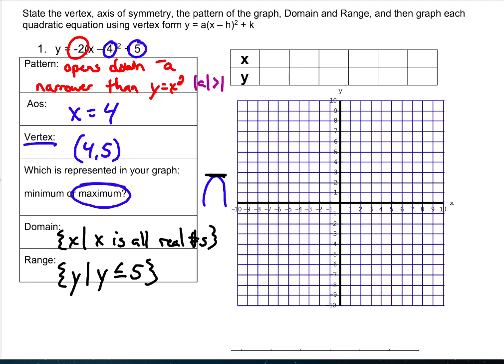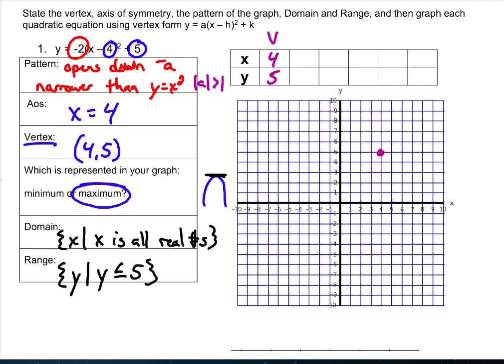For this, it is okay to use your graphing calculator. You can type in your equation and then go to the table function, and it'll give you those values. Or you can just plug in some numbers in a regular calculator, plug them in for x into our equation, and solve for y. So I always start with my vertex, 4, 5. So that's this point here.